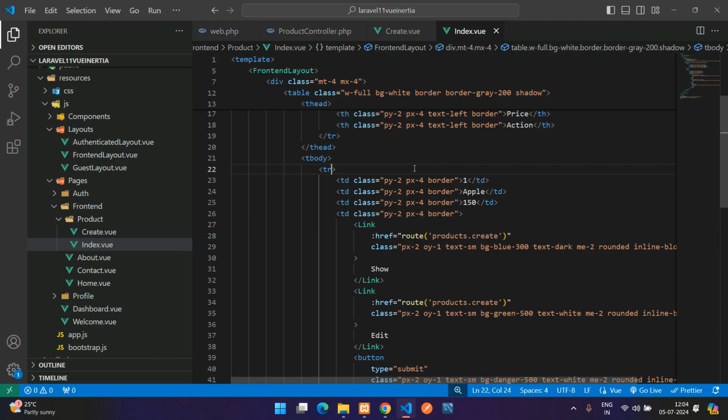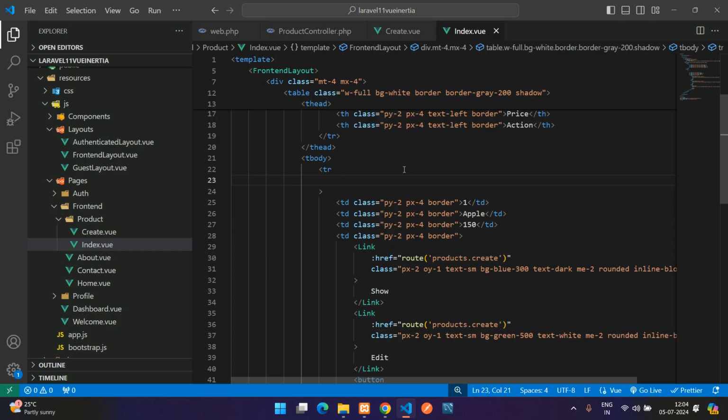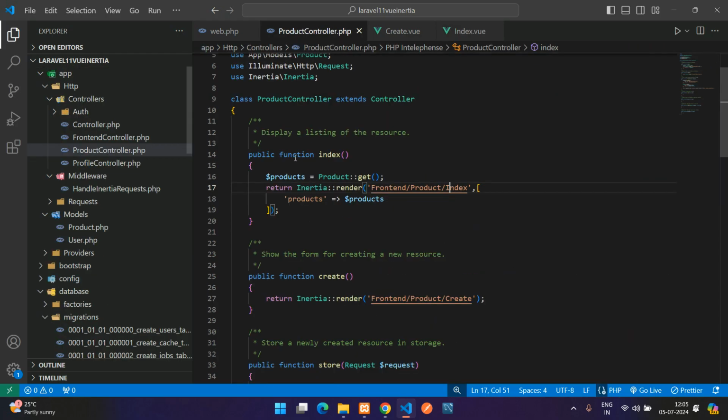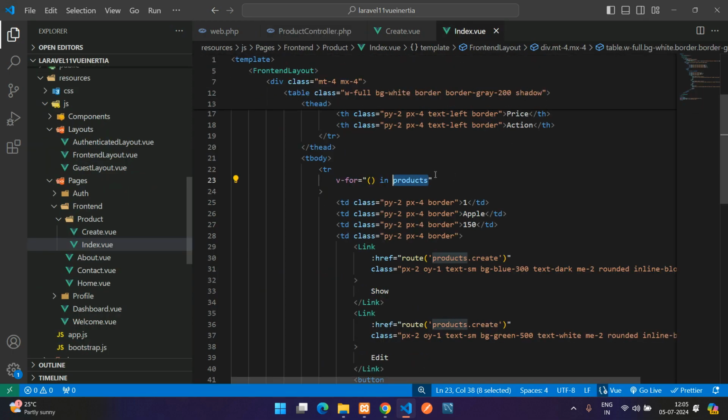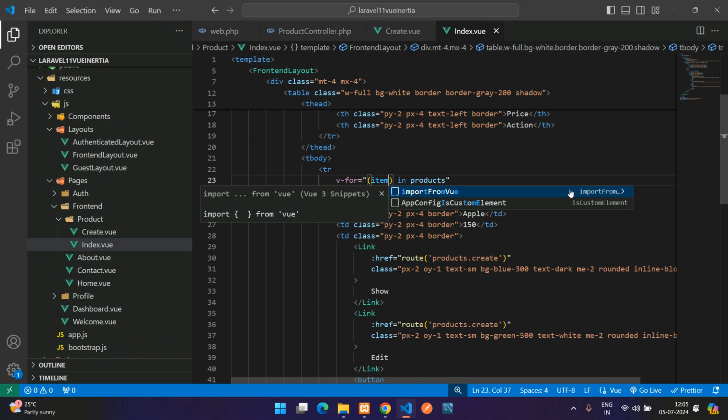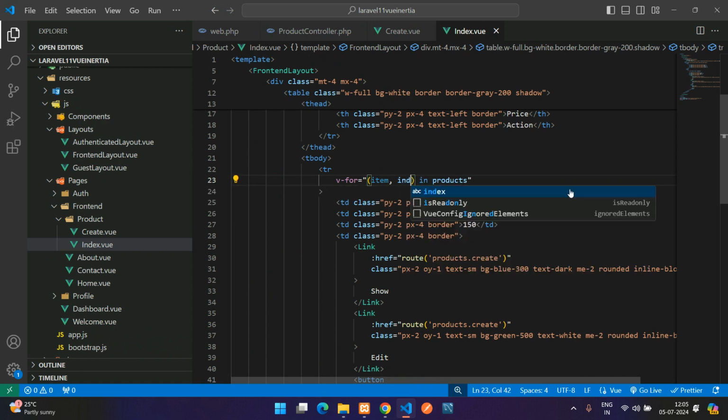So now guys, let us break this tr, and inside this tr we will be looping our variable. So use v-for equal to, and open and close bracket, in products. The variable you have created here, copy this and paste your products where your product data is, and mention item and comma and index.